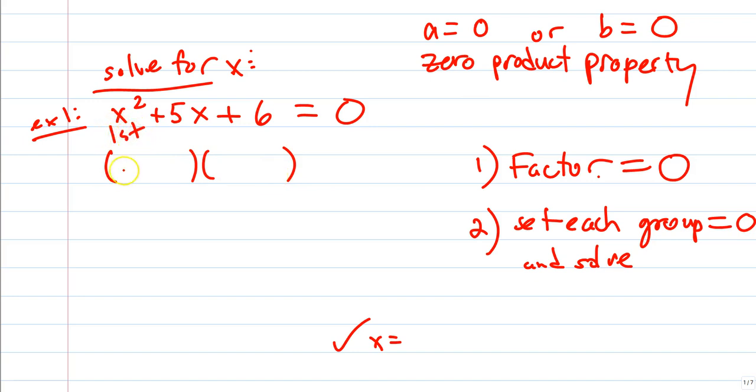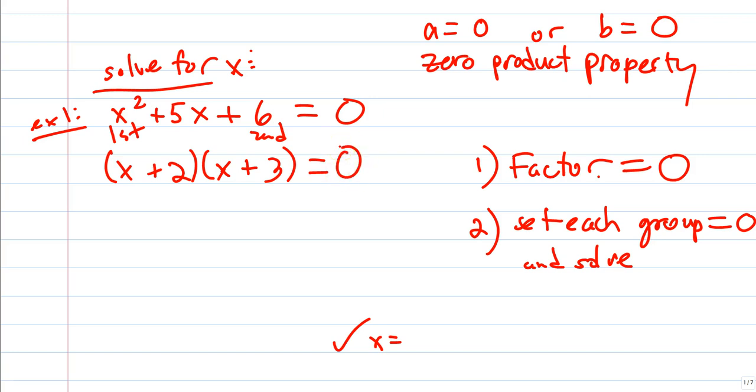First, what makes x squared is x and x. Second, what multiplies to make the 6 combines to make the 5. 1 and 6, 2 and 5. Since they both need to be positive, I'm thinking 1 and 6, 2 and 3. I'm thinking it's the 2 and the 3. Both positive to make the positive 5, both positive to multiply to make the positive 6. So this is factored, it must be factored, set equal to 0.